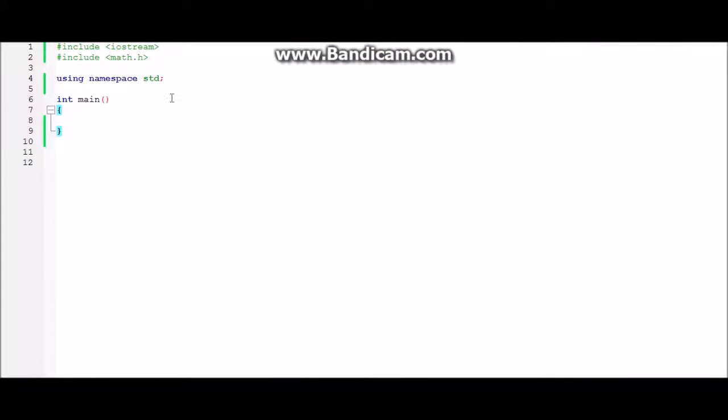To begin with the program, we should first include this package, which is called math.h. Now we require this because the area of an equilateral triangle is root 3 upon 4 into a square, where a is the side. So for that root function we need math.h. And also, right now we are making two programs, so we will make a class in which we'll insert both the programs and access them via the class. So let's make a class named shapes.